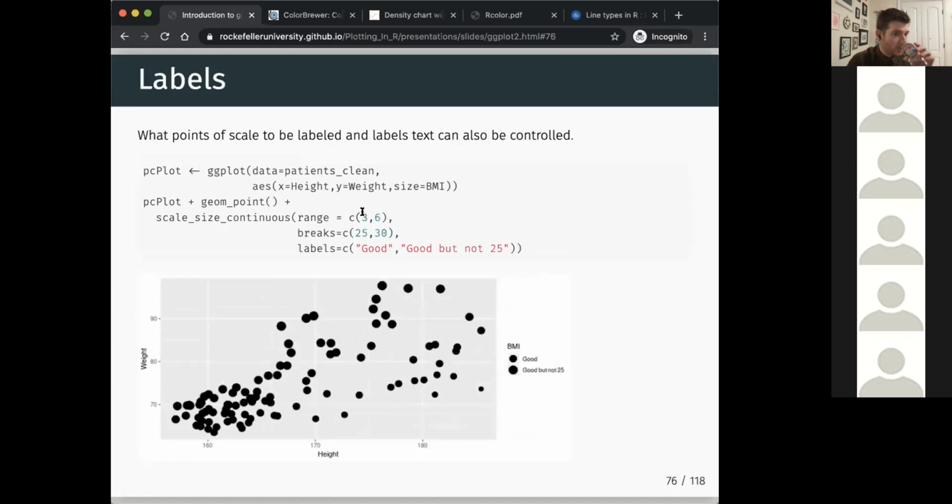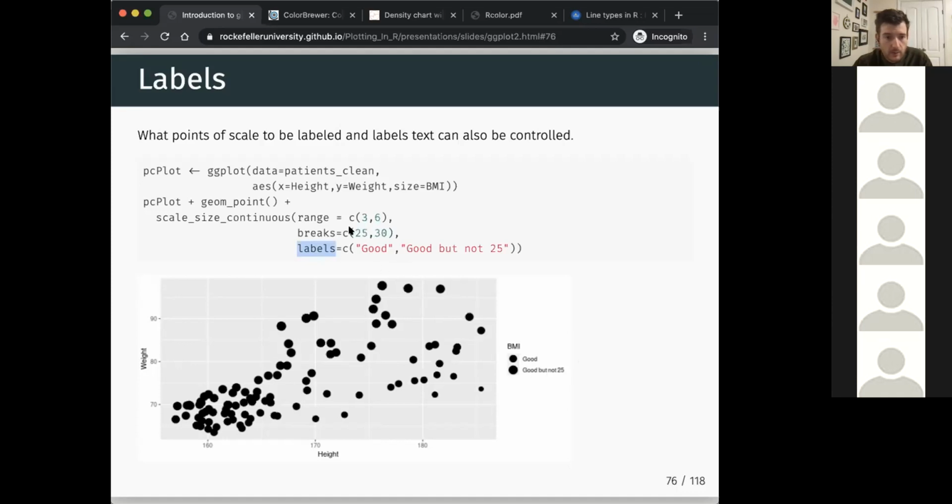And then you can add in the argument for labels. What labels will do is modify what labels are used in the legend. Before, if we didn't have labels, it would just say 25 and 30, right?